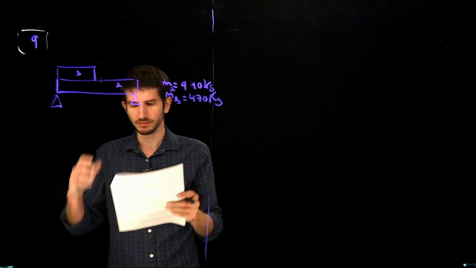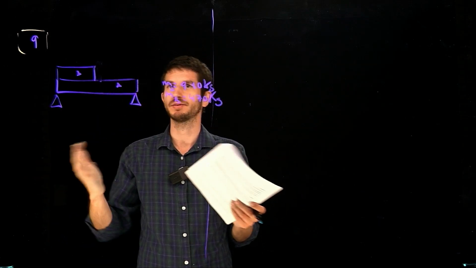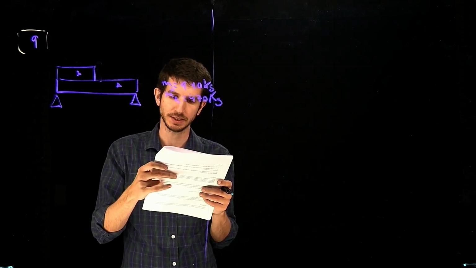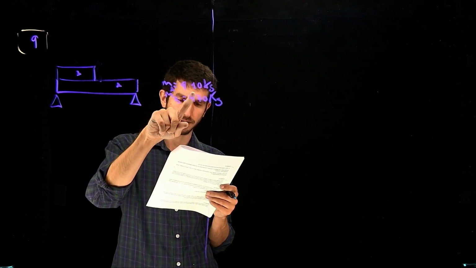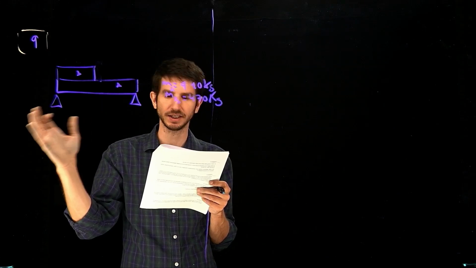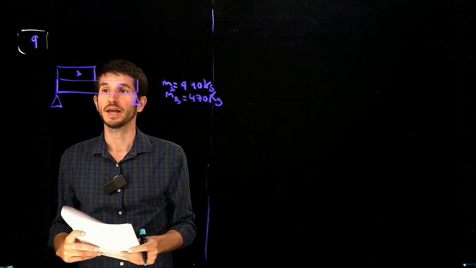And they're asking us, because it's half, it's identical, but just half the size, so half the volume, half the mass, still has the same density, half the volume, you have half the mass. So a uniform beam has a mass of 940 kilograms, resting on its two edges, half of an identical beam. What is the vertical support force at each end? So we're going to find the force here and here. How do we do that?